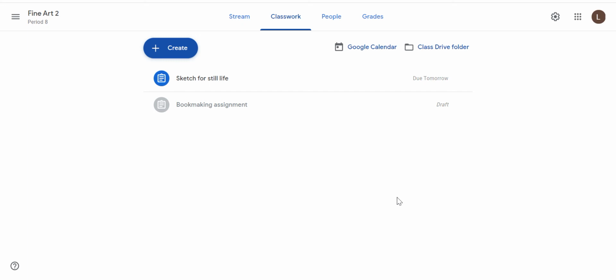So that is how you create assignments in Google Classroom. It's really very, very simple. You can attach so many things if you have last year's assignment, like examples of great projects that you want everybody to see, or you found a great video on YouTube demonstrating the assignment or demonstrating the technique. You can upload that right there.